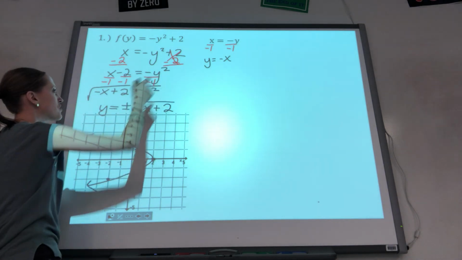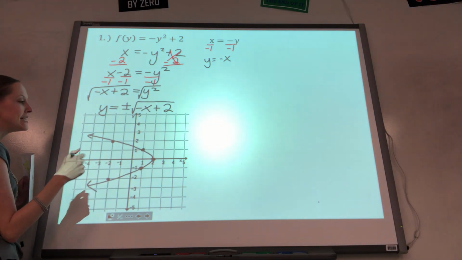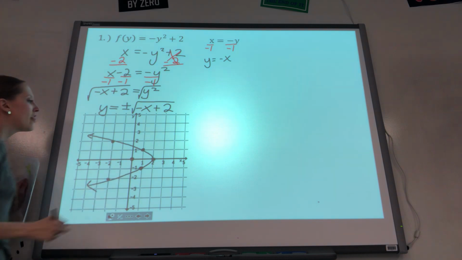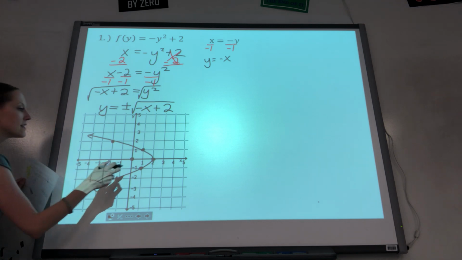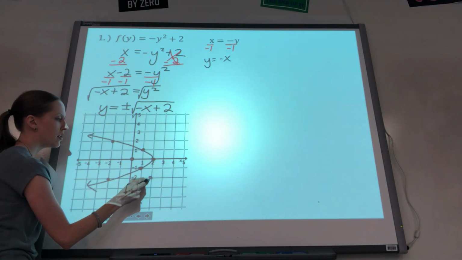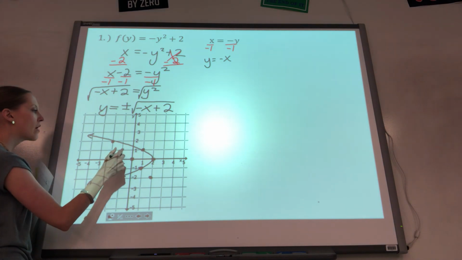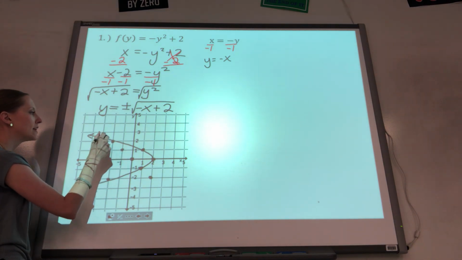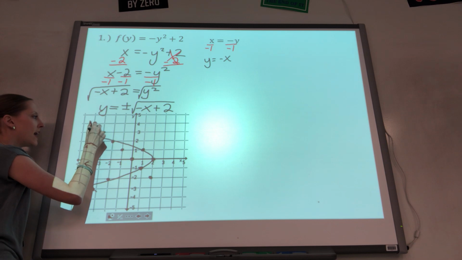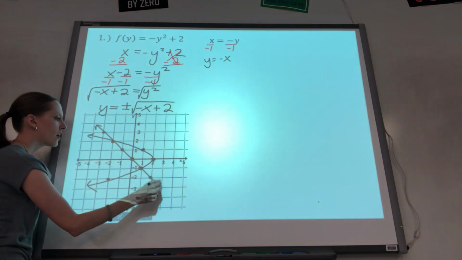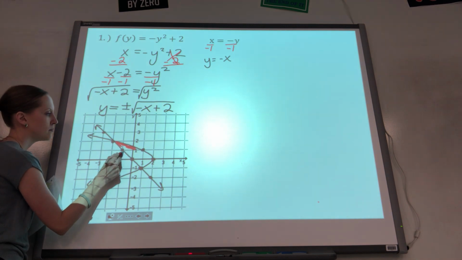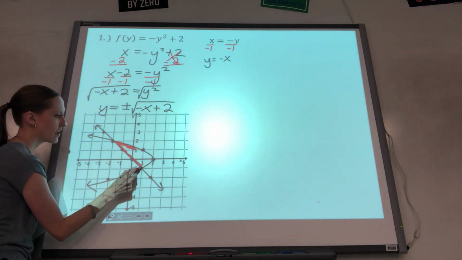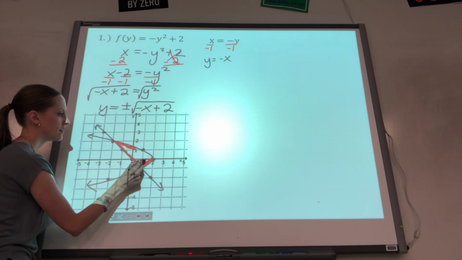Now, the other function said y equals negative x. That means it has a y-intercept at 0 and a slope of -1. So you can go down 1, right 1, or up 1, left 1. And I'm looking for the bounded region, and that works out to be this little area inside.